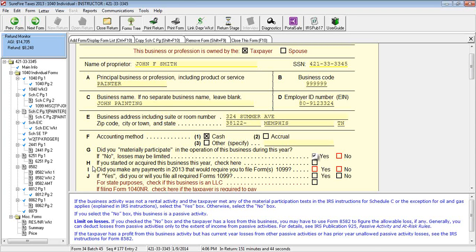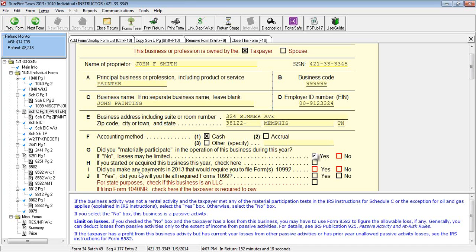All right. If you started or acquired this business during the year, click here. You don't have to select there because it's not in red. It doesn't have to be answered. But last year and in prior years, well, the last 2 years, we would actually have to click here. Like if someone just started the business this year, we would check there. But I guess obviously right now we don't have to. But just in case it lights up again later on the season, once we receive an update, you'll know to just go ahead and select it, yes if this is the first year, or no if it isn't.